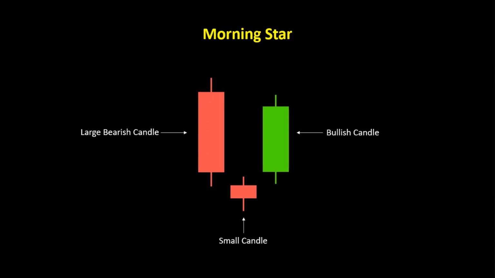To identify a valid morning star pattern, look for the pattern after a downtrend. The middle candle should ideally gap below the first and third candles. Volume may increase on the third candle, further validating the reversal. When these three elements come together, they form the morning star, a reliable signal that buyers are regaining control.